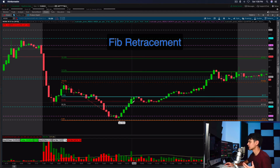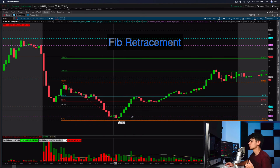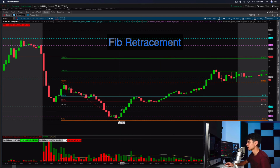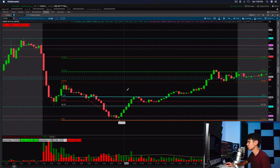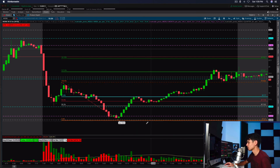So that's a pretty good gain. And the third spot is the 61.8. Here, it usually bounces off of it. It usually will create a continuation pattern and keep direction of the day. But we were at a $5 range already. It probably won't go below these lows anymore. So you could just place a stop down here to break even on your last bit of shares. But this is where I would take all of my profit.